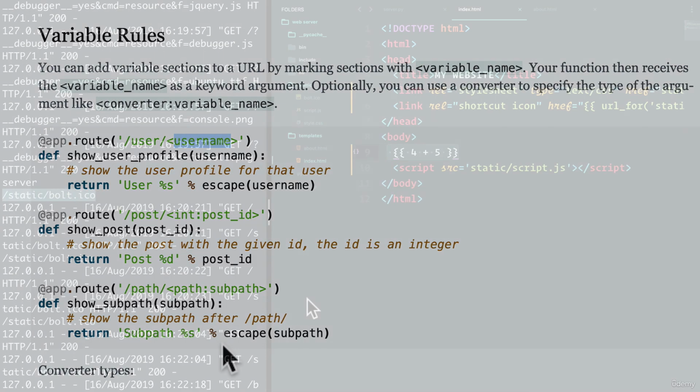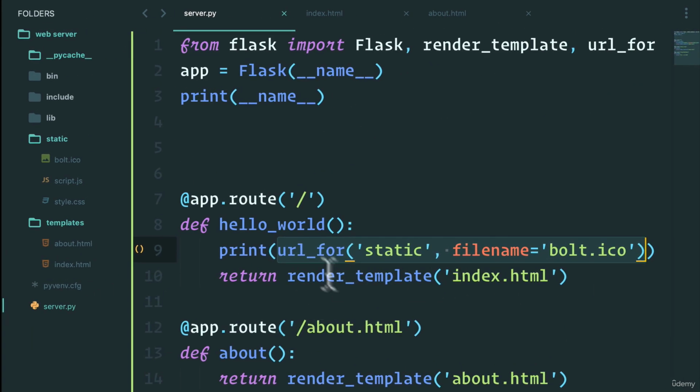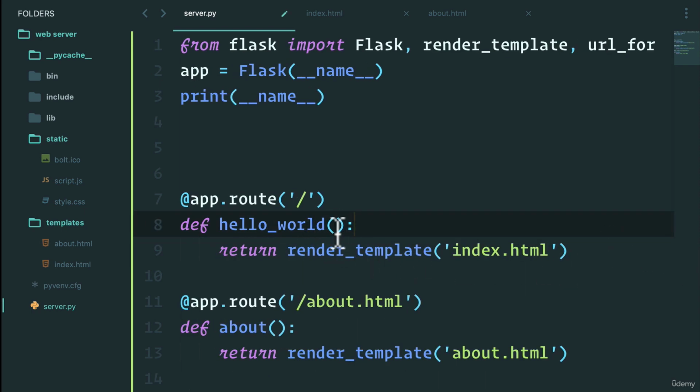But if we go back, what we can do here in our server.py is perhaps, let's remove this because we don't need it anymore. Inside of our hello world, let's say that we want name in here. Or in our case, username. Now, the neat thing is that Flask is going to look at this and say, oh, this is something that we can pass on into this function. So I can now say username equals the username that we receive.